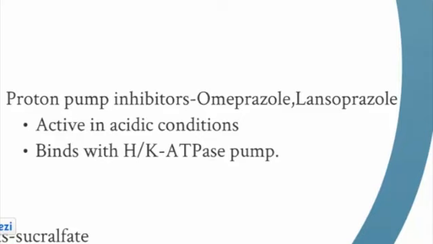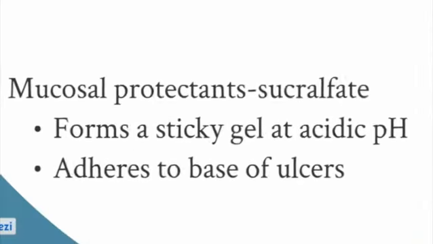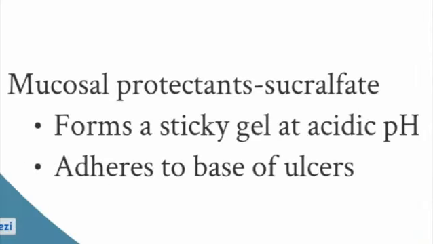PPIs are particularly useful in patients suffering from gastric acid hypersecretion, as in the case of Zollinger-Ellison syndrome, which is a very rare condition where there are gastrin secreting tumors. Coming on to mucosal protectants such as sucralfate, it forms a sticky gel at acidic pH and adheres to the base of the ulcer.